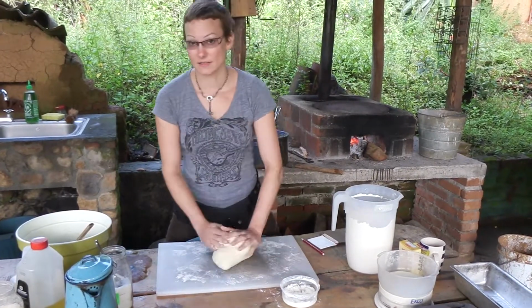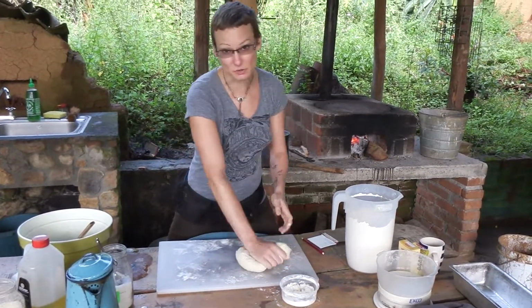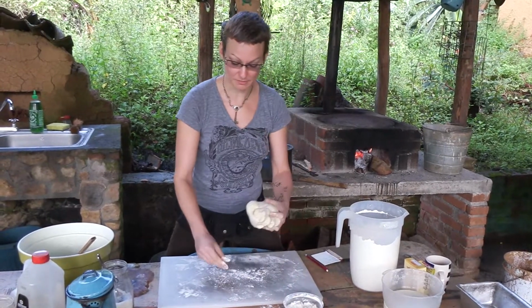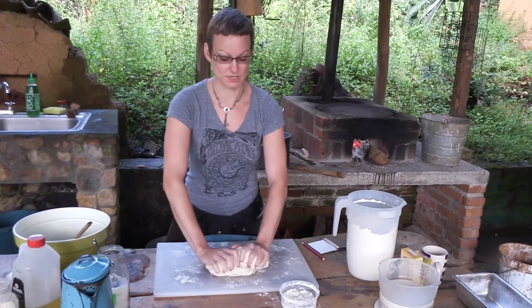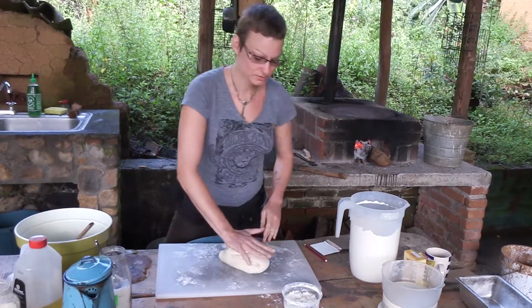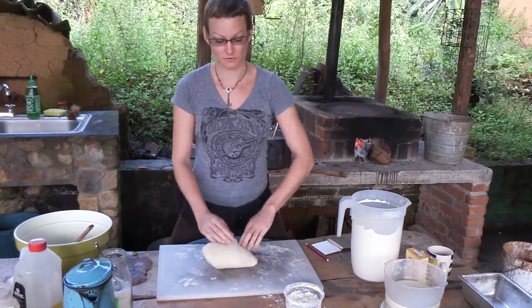So 10 minutes of kneading dough seems like maybe it's not all that much of a commitment, but it's actually a little bit of an upper body workout. One of the things that I'm going to do is save my body. So instead of standing here doing it like this or just using my hands, I'm using all of my weight to press into the dough. I'm turning from side to side sometimes, other times I'm going back and forth.